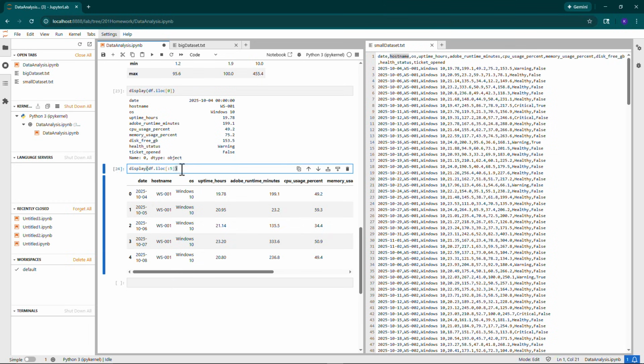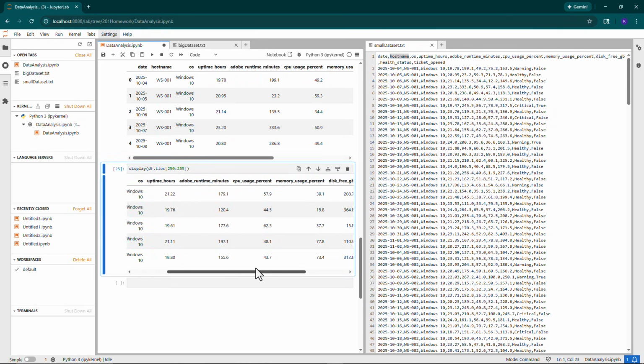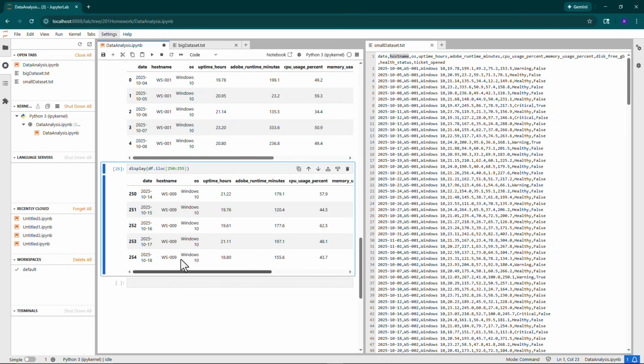You also could do something similar. I'm just going to copy paste this because it's a really similar item. But if we didn't want to start with this, we could do like 250 and then whoop, go up to 255 and run that, and then 250 to 254. There it is. You can just pull a very specific group of devices, and especially if your data is ordered, that's going to help you quickly find what you need.